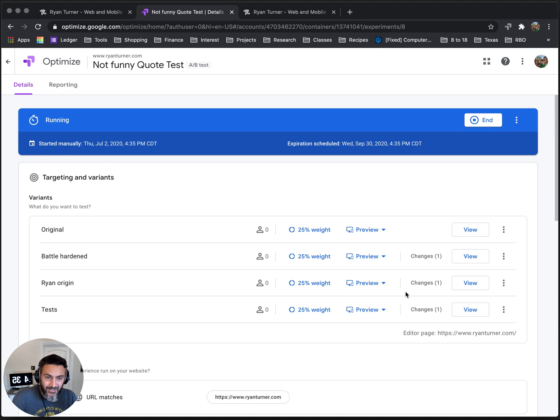Now take note, you can't just make edits to this anytime you want and expect your answer to continue to be the same. What's going to happen is it's running. You cannot edit. You have to stop and edit it. And you're going to want to run tests for a minimum of 10 days based upon your amount of traffic. Often, if you're a site like this site that doesn't get much traffic, you have to run it longer to see if it really has an effect.